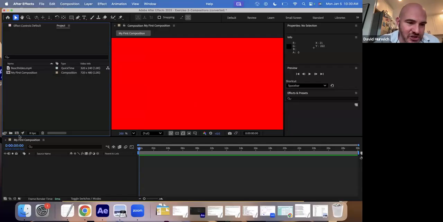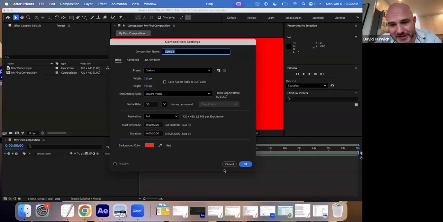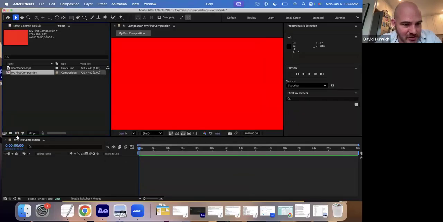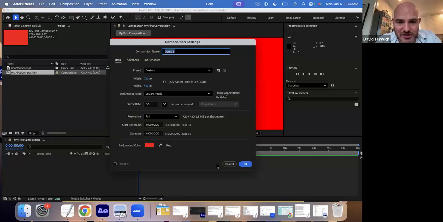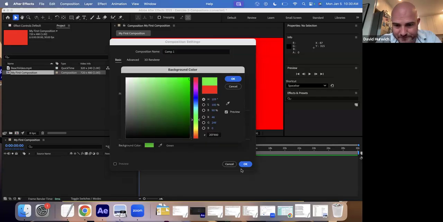Another way to make a new composition is this little button here that kind of looks like a piece of film with some squares and circles and such on it. I'm going to click on that, and you can see that it automatically creates a new composition. Or if you click on one, if it's highlighted, you can click on that and it'll automatically bring up the settings for this one so I can make changes to my settings.